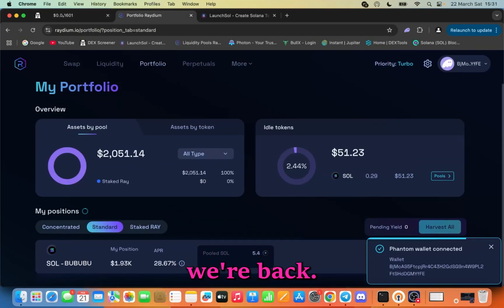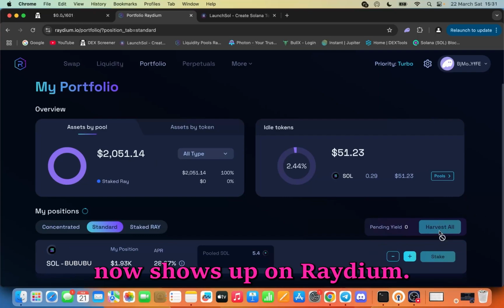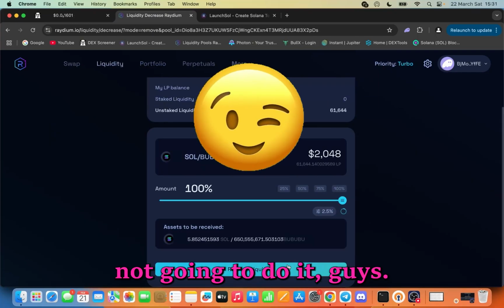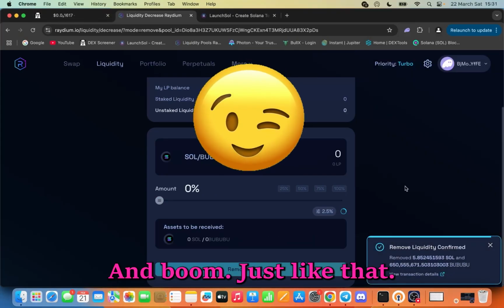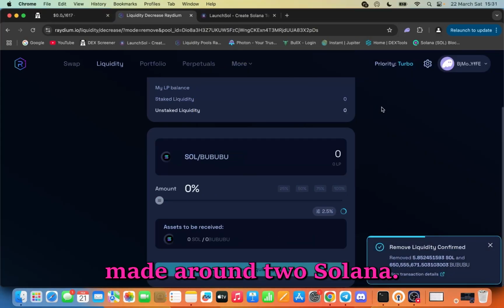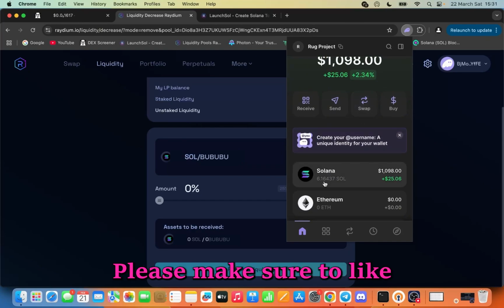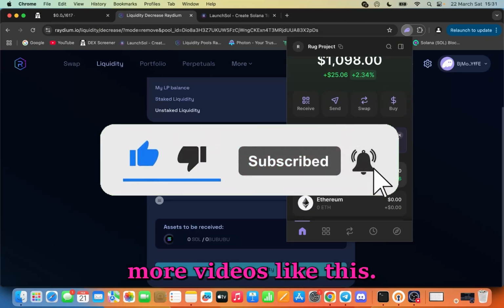Alright guys, we're back. As you can see, our coin now shows up on Raydium. We can now remove the liquidity if we want. I'm obviously not going to do it guys, trust me. And boom, just like that, we hypothetically made around 2 Solana. That's about $400.